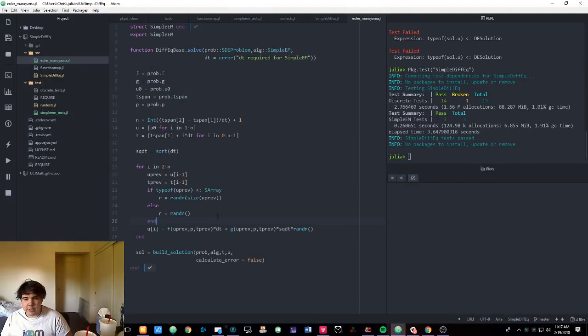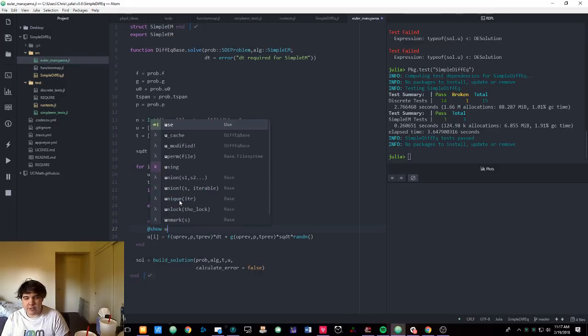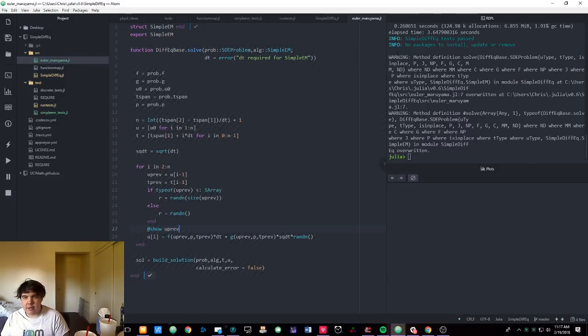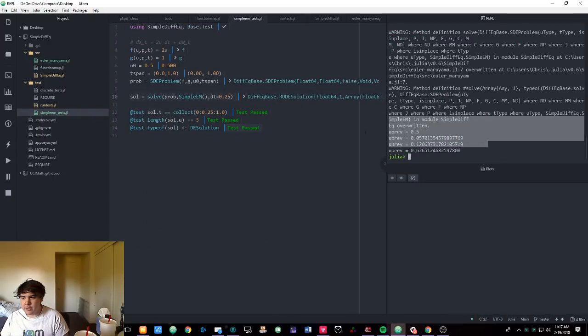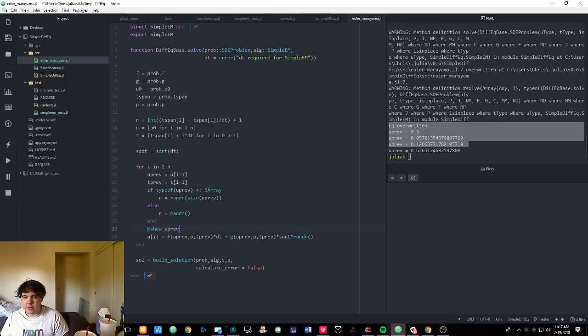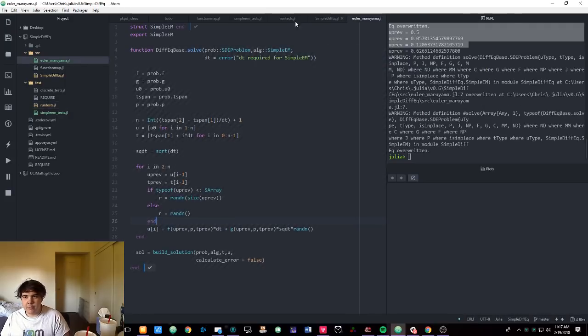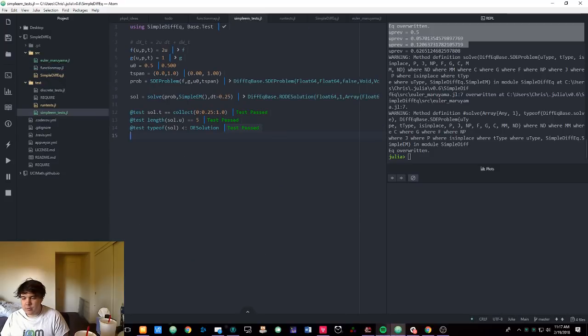Let me just show you one last thing. One easy way to see what's going on is if you just @show inside here. So if you @show, evaluate, and then you'll see that it tells you. @show is nice because it prints out the name and then equals. So yeah, that's some nice stuff for just working in Juno. Hopefully that helps you out. Cool.